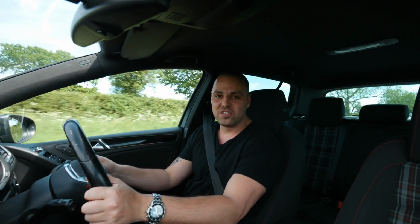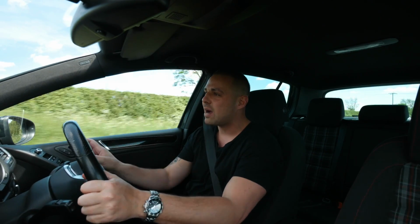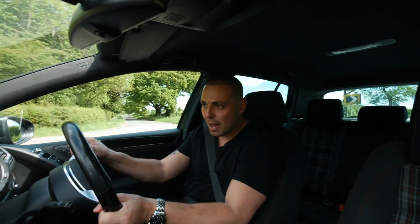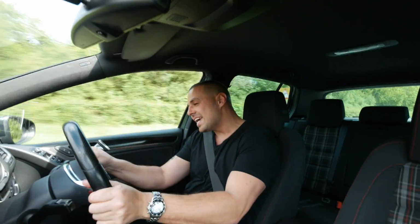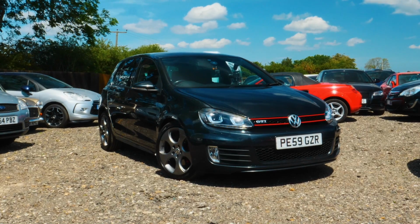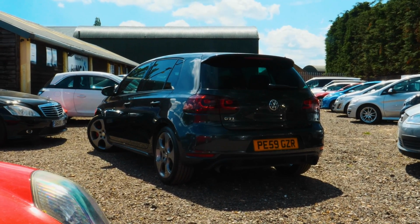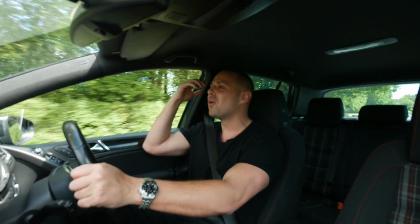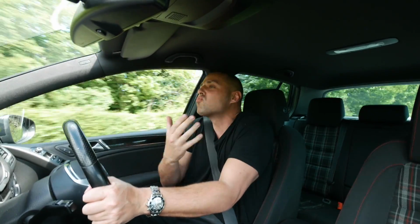Now I said about the interior, yeah? Look at what this car offers you. So it is good value for money, it's tunable. As a stock car, you can see how I'm driving it now. It's exciting, yeah? And forget about the 210 bhp number, forget about it, that's not important. You can get this car with either a manual gearbox or a DSG gearbox. It looks good. I said about the fatness of it, it's got road presence, don't care what anyone says, they look bloody good, yeah? They're tunable, they come with a 5-door, a 3-door.